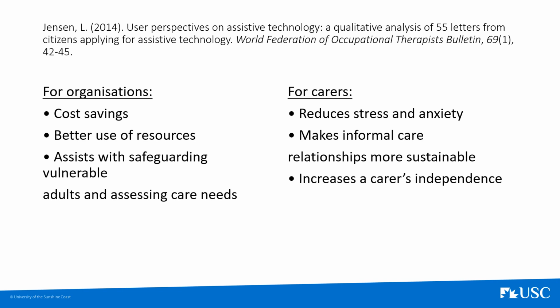What are the benefits of using technology? And this is analysis of 55 letters of people talking about why they use technology. Because it saves money, it's better use of resources, it assists with safeguarding the vulnerable, and it also helps assess care needs. For carers, it reduces stress and anxiety or worrying about worrying.